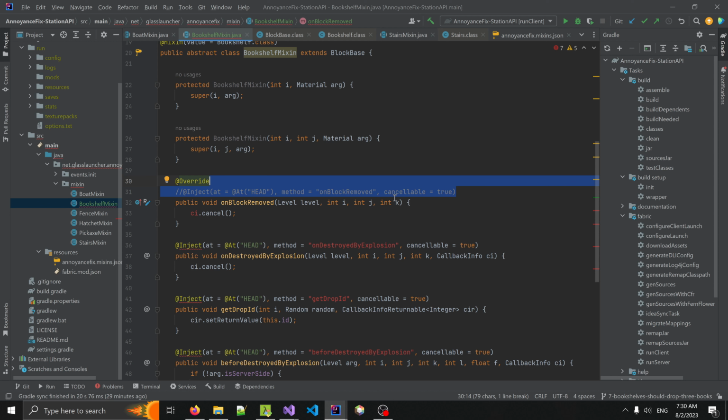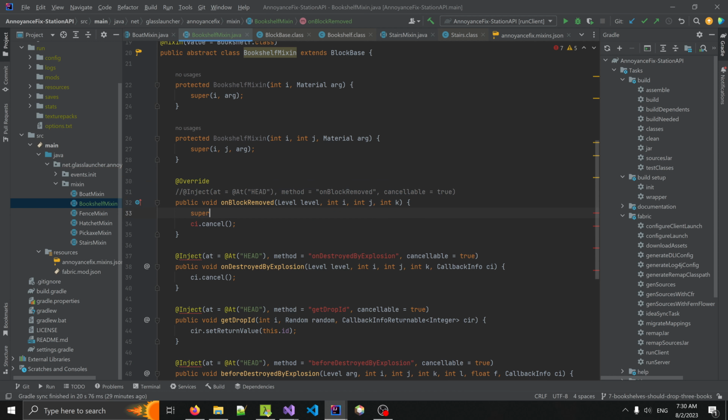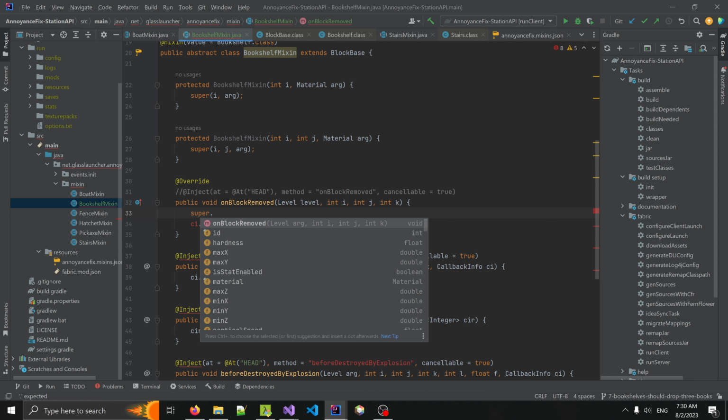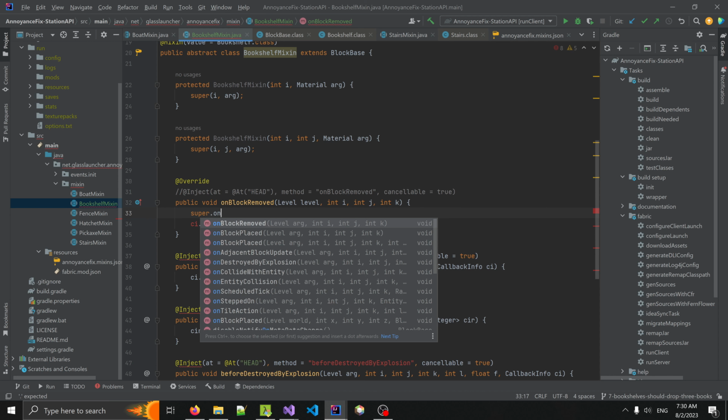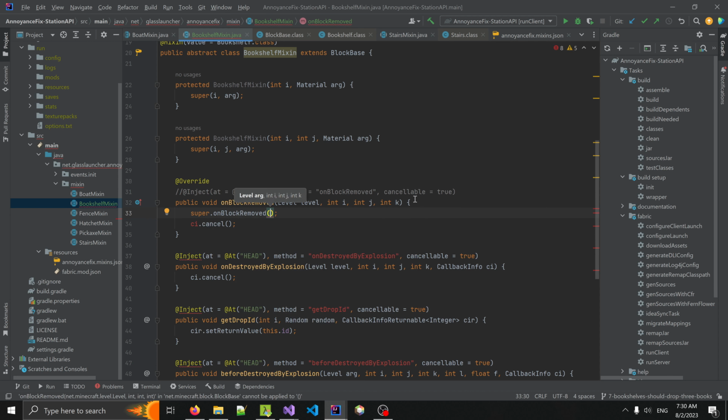So, in order not to create problems, what we probably want to do is maybe call super. This will do everything which the original method does. So then if we, for some reason, don't want our stuff, we would do this.